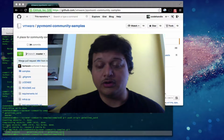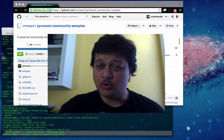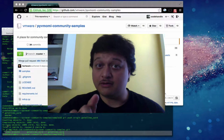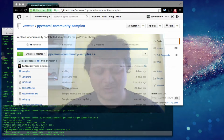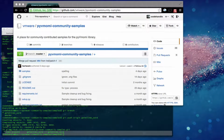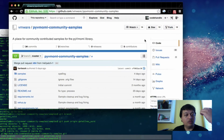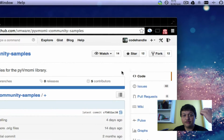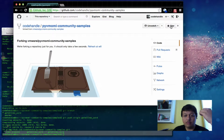This is a brief tutorial on how to contribute to VMware open source projects on GitHub. I'm going to assume that you already have a GitHub account and have already set up your SSH keys for that account. You'll need to make sure that you have your own fork of the repository that you want to contribute to. In this demonstration, we'll be working with pyVmomi-community-samples, but this would really work with any GitHub repository.